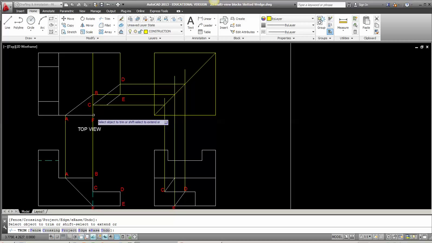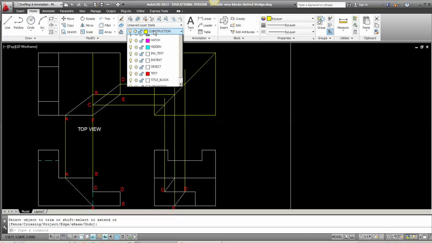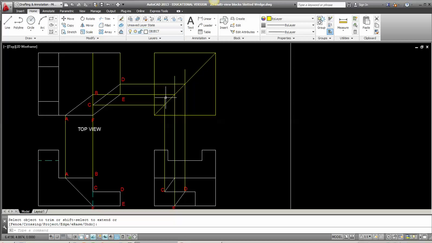Oops. Undo, not this one. Also, we need to draw an object line on top of this line from here to point C. Then from here, actually we need to project this line as well.